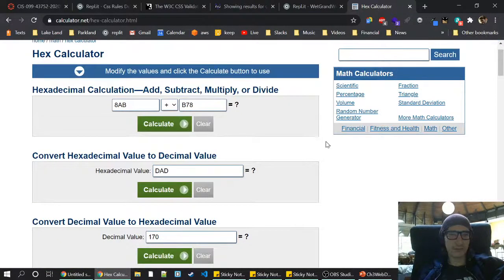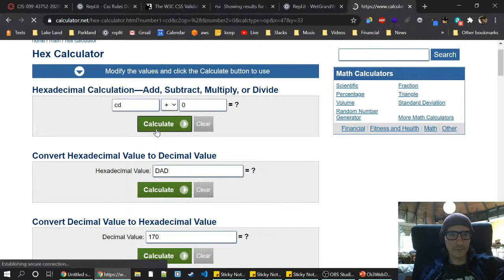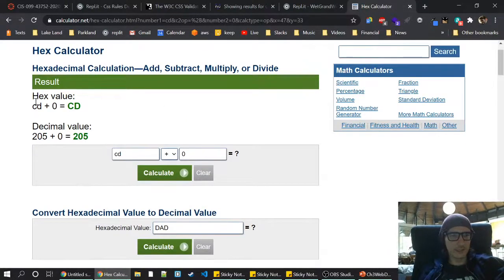It's just background information. So what do we have? We had CD or something. So CD is 205.